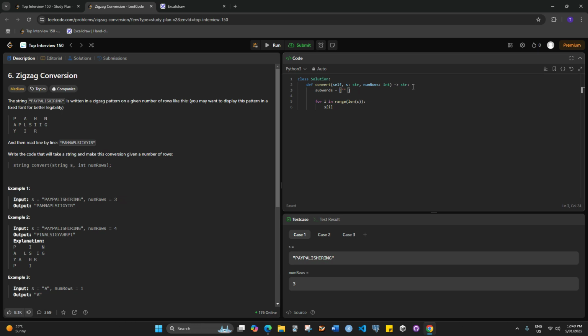So we do list for i in range len, for i in range numbers. Okay, we do that first, so then we can figure out.